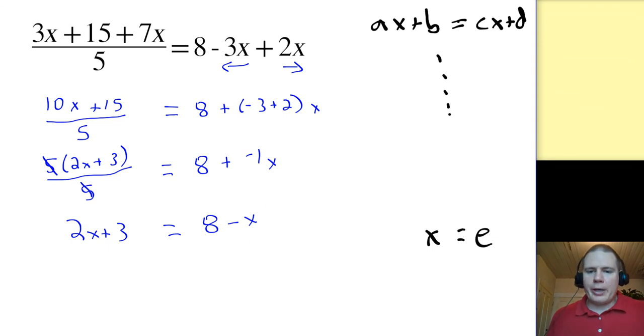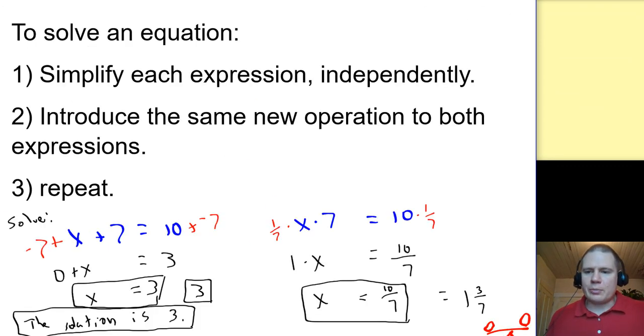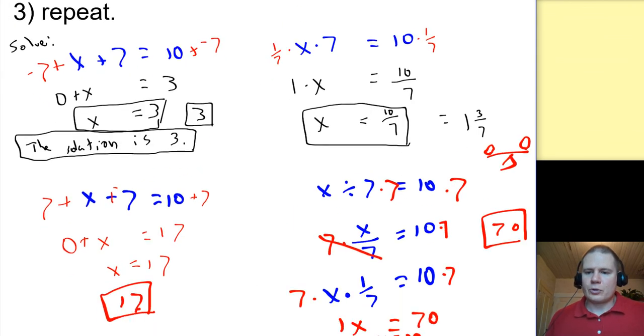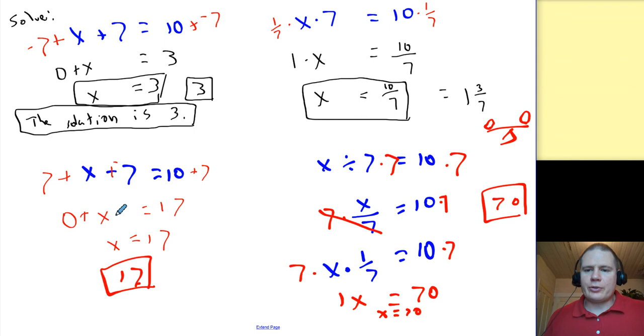If we look back at these examples, what's going on here? This minus 7 kind of got moved over here to a positive sign. I added the inverse of the 7. That left me with just the x without this term. And now I have 2 terms over here that were like terms, and I could combine them. Right?